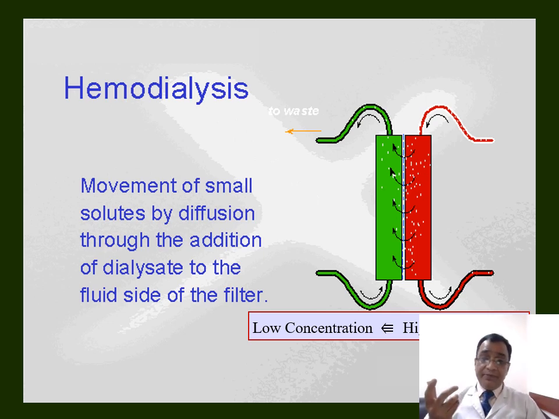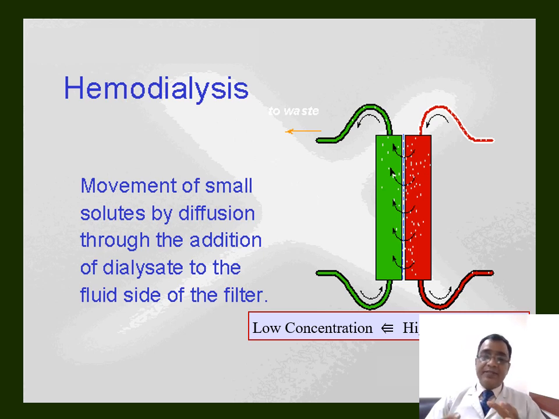One reference fluid must be there. That is the principle of diffusion. So green is the reference fluid, red is the blood, and the white dots you can consider as solute, and the solute is moving across the concentration gradient. There is no pressure over there, and of course, to have a longer contact period, there is a countercurrent movement of both fluids: blood flowing from above downward, and the dialysate fluid moving from below to the upward part of the membrane.